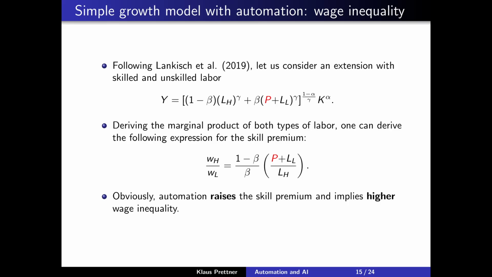But what we are really interested in is not the wages in absolute terms, but in relative terms. So the wages of high-skilled workers divided by the wages of low-skilled workers, which is actually the skill premium. It's the extent by which the wages of high-skilled workers are higher than the wages of low-skilled workers. So if this is greater than 1, we have a skill premium, and the size of the skill premium is the extent to which this ratio is greater than 1.